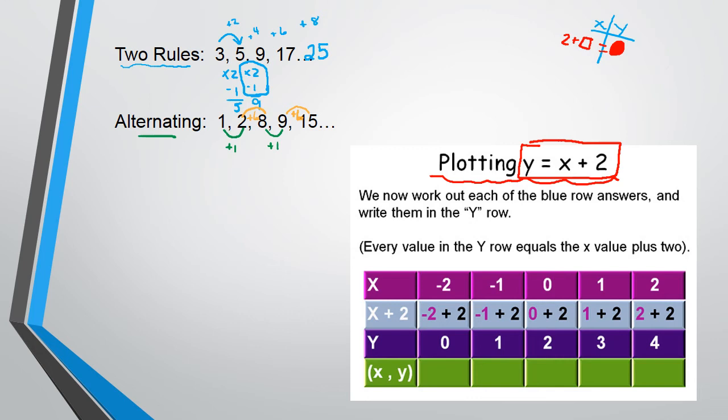Okay, so let's have a look at their numbers and see how they did. Let's start with 0. If you're going to take the 0 value, that's your x, so it goes here, and now we're going to add 2 to it. And what is 0 plus 2? It's 2. Okay, so they showed the equation right there, and there's your answer.